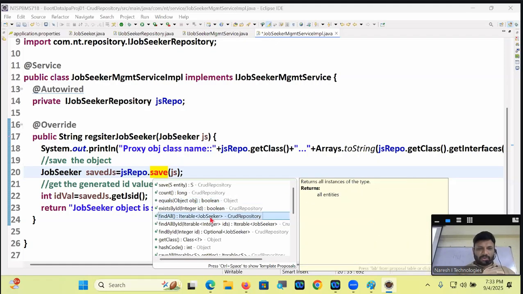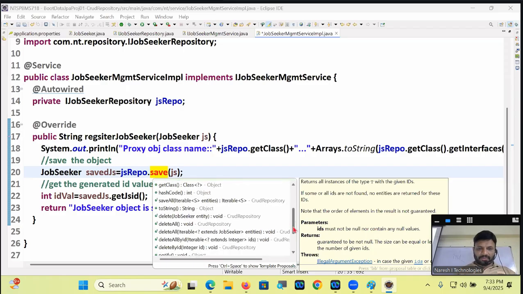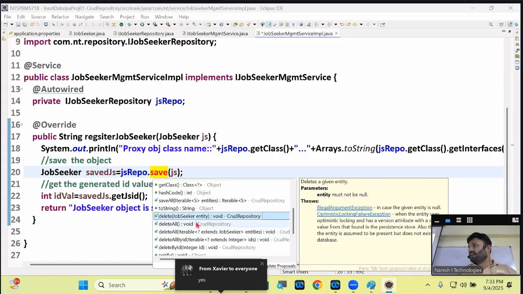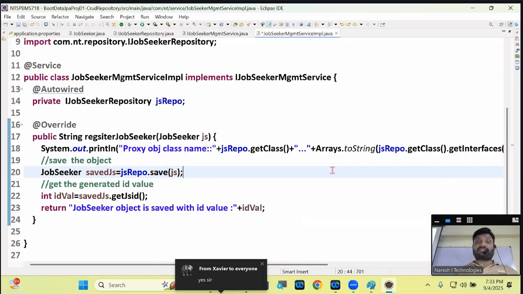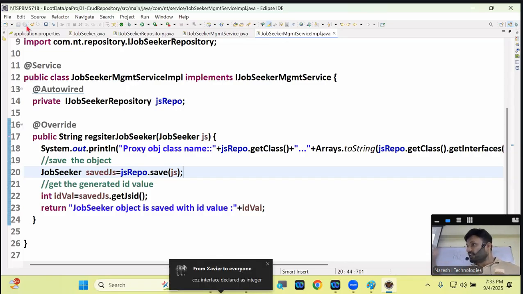Forget about S. Find all returns an iterable of job seeker, and find all by ID takes iterable integer IDs. So whatever I mention in the interface, they are reflecting in the return types and parameters now, boss. Delete by ID, why is it taking integer? Because we already declared those things in the interface declaration. And see, we have not developed a DAO implementation class, only the interface, and the service class is also very easy now, my dear. We are just using repository methods.